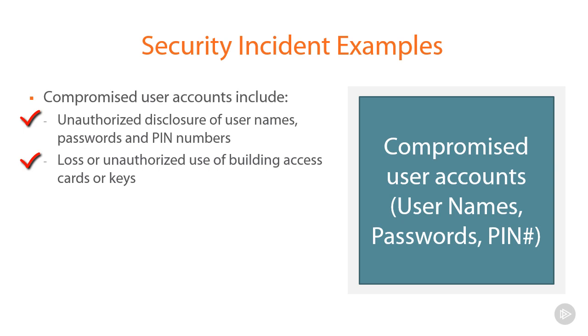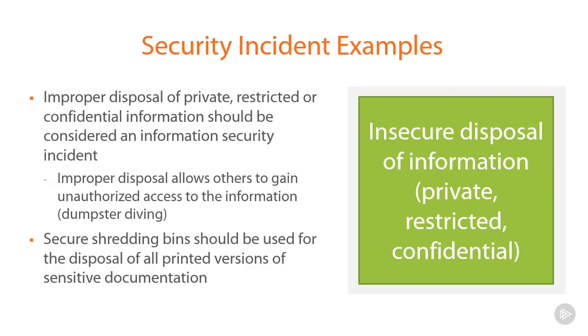Now, there could be a loss or unauthorized use of building access cards or keys. If you lose your access cards or your keys to a building, or if it's access cards to get into data centers or to actually log on to computer systems, you must report that information immediately so they can disable those cards and issue you new ones, because whoever finds those cards, you've just given them carte blanche to gain access to the things that you and only you should have access to.